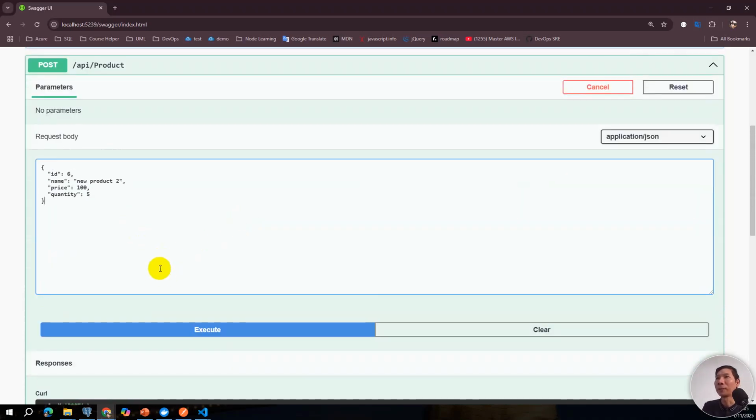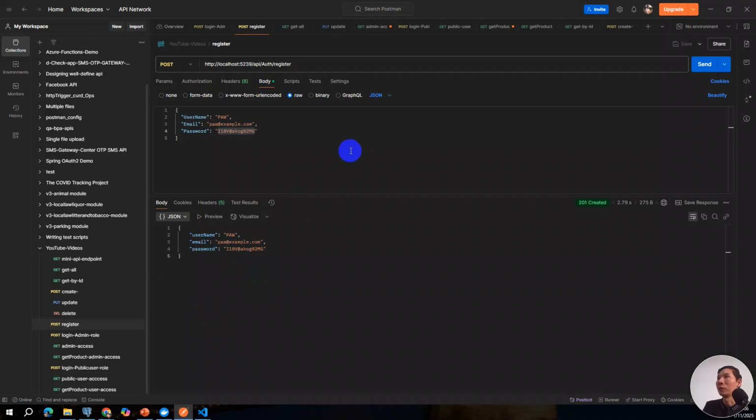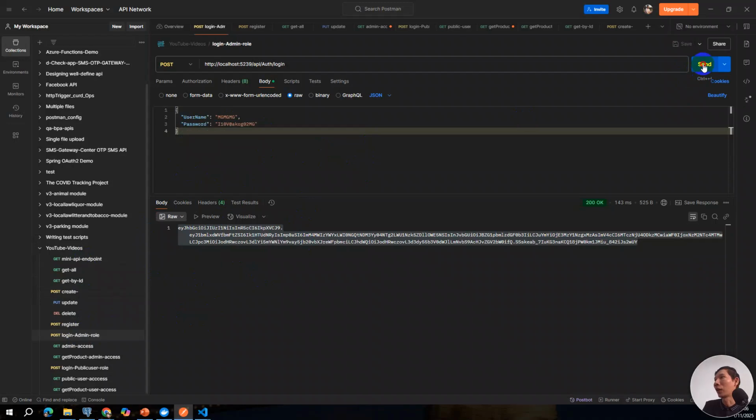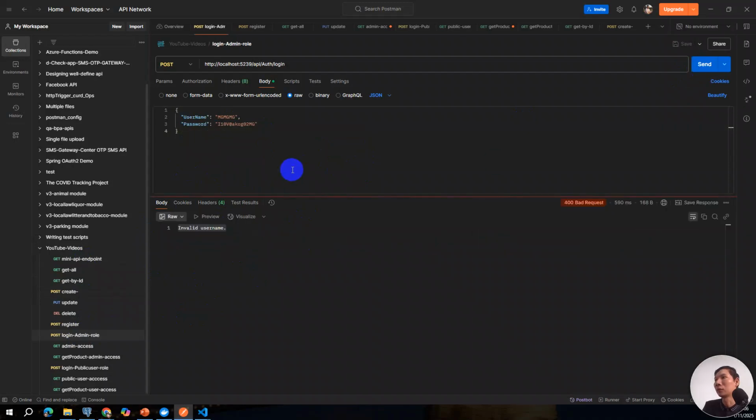So at this time I will create like this, and we need to pass the bearer token in the header. So firstly I need to get the token, so I will create the token. So this is not the token.